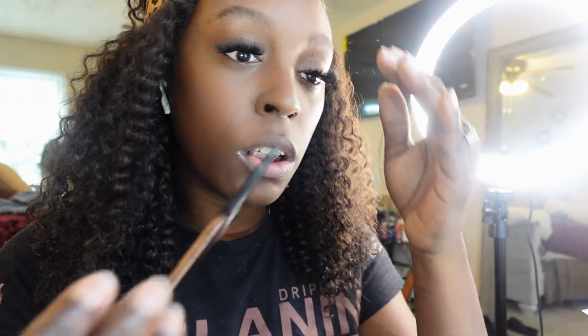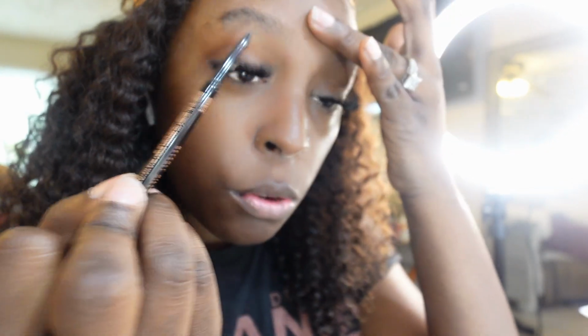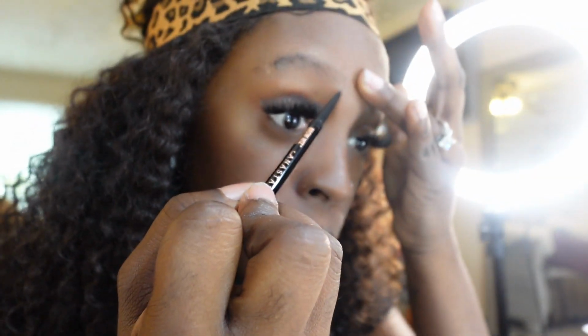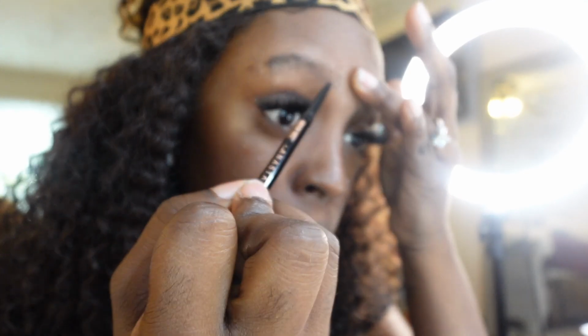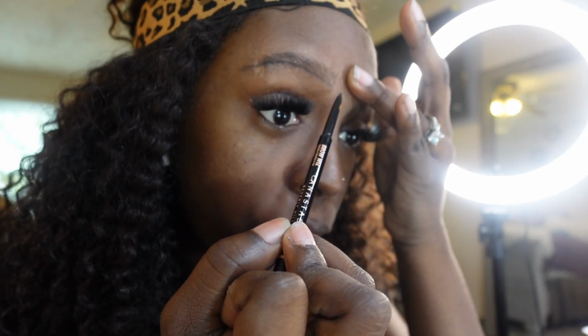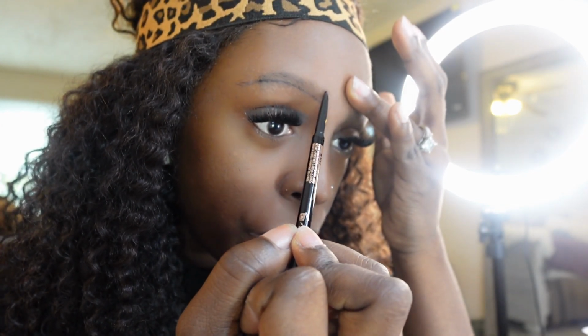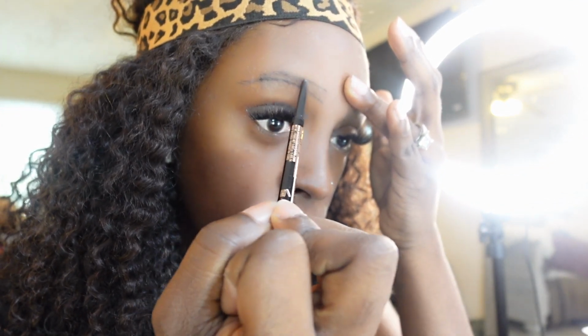Alright, so I'm gonna go in, and you always want to start on your eyebrows first, right? And then you move on to your face. So you want to always go under your eyebrow structure, so you want to create that line under, and you want to go lightly and follow the pattern of your eyebrow. Like that. Then you're gonna go above it, and you're gonna do the same thing.